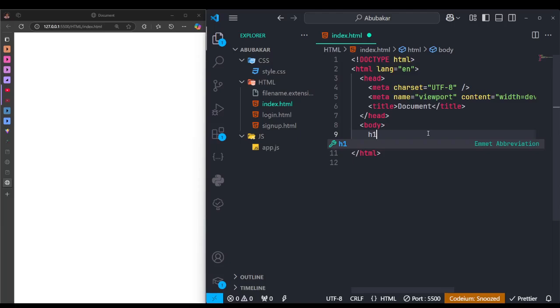So when you want to generate a bold text that is really big, you can use this tag to generate that element. So we have the H1 tag, and as you can see, what did I do? I just typed H1, then after pressing enter, can you see that it's generating the opening and the closing tag for me? This is VS Code working for us. There's an extension built into VS Code, which is known as Emmet, which is like an autocomplete feature. Anytime you type something related to an HTML file, it's going to bring suggestions for you, and once you press enter on one of the suggestions, it's going to complete it for you automatically.